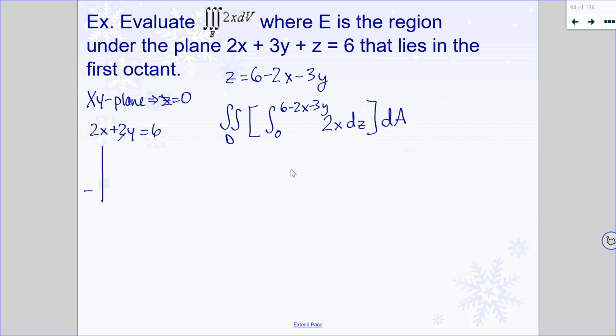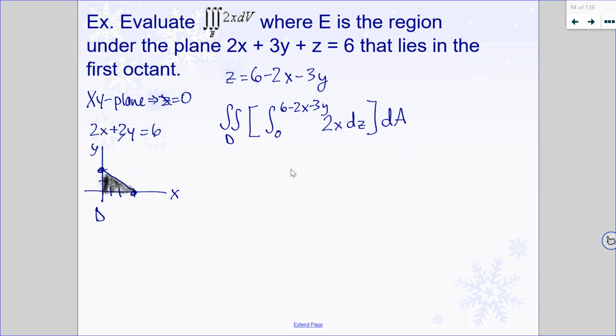So here is the region D. That's what they call it, D. If I look at it, the x-intercept is 3, y-intercept is 2. So it's an easy way to graph this shadow of the plane in the xy plane. We'll make it look like a shadow. So we have the plane slicing through space. This is the shadow of it in the xy plane, and this is the volume. And that's the shadow of that volume. What we have to do is find the boundaries of that, and that's going to define D.